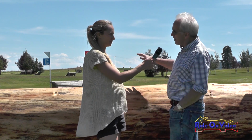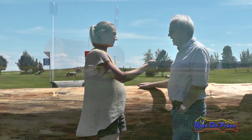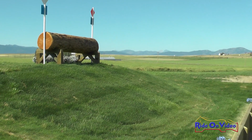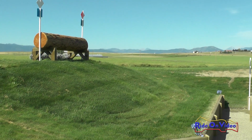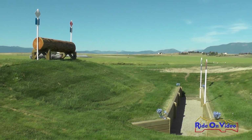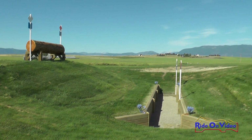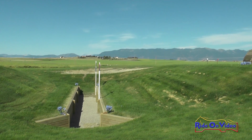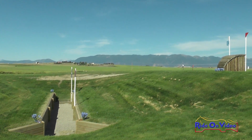I've been friendly in that it's quite a big solid rail in. It's not a sort of narrow rail, so the riders can be quite a little bit braver to this than you would if it was on a frangible pin fence. But they land on a steep gradient down, and they've got 1 stride down to a big ditch and then 2 strides up the other side to a skinny. So for me the issue is getting over this first element.